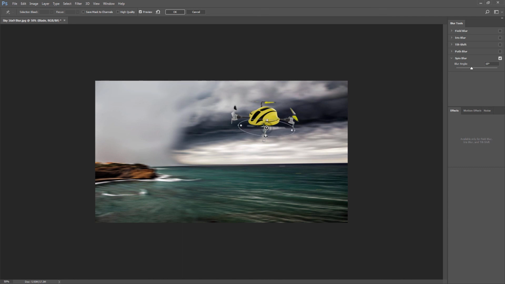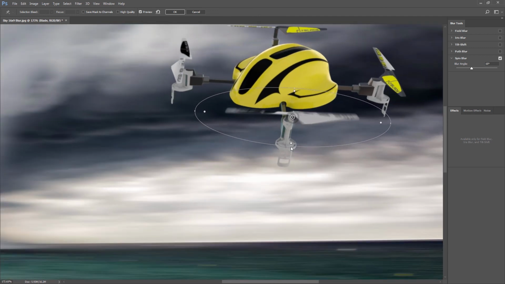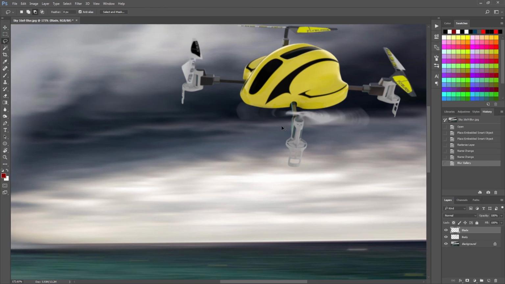Now, at this point, we've got to figure out the perspective ourselves. We're sort of stuck with what we've got here, but we can eyeball this and try to make this look like the right perspective for that spinning, and then we can control how much blur we would like on these. Now notice that the blur is only being applied to the blade because that's the only thing on that layer. Now if you didn't have something underneath, you might be able to get away with not doing this in two layers, but because these are spinning over the top of an arm and things like that, we can't really motion blur the arm as well, so we have to do these in two separate layers. All right, so we'll set that there and we'll say okay to that.